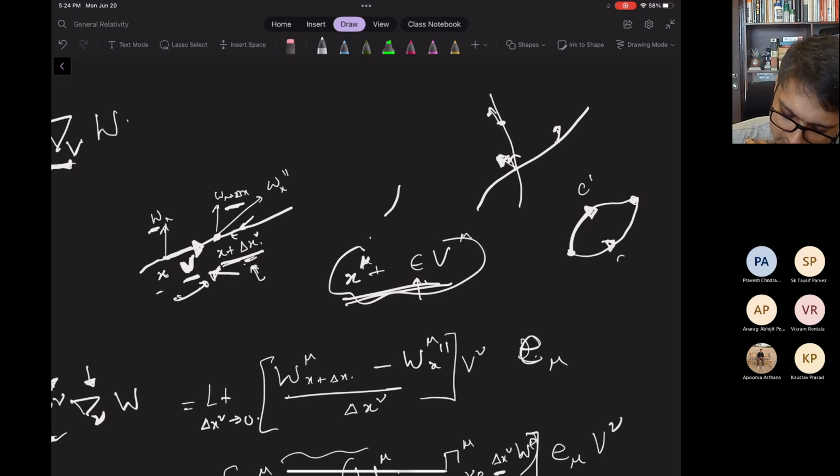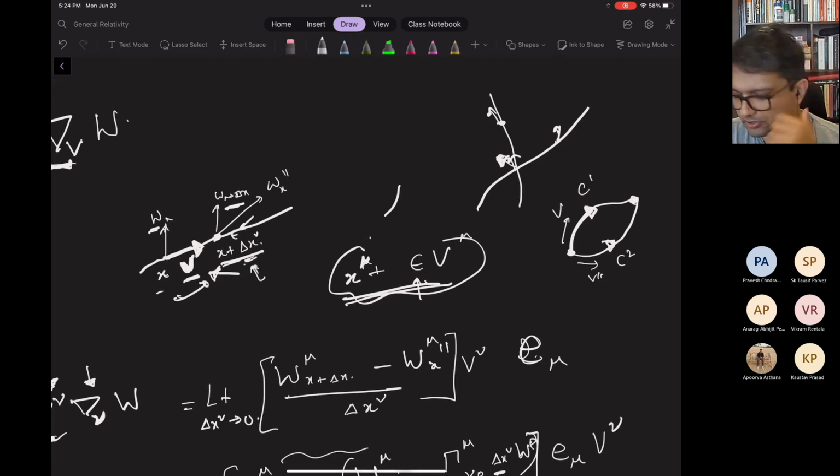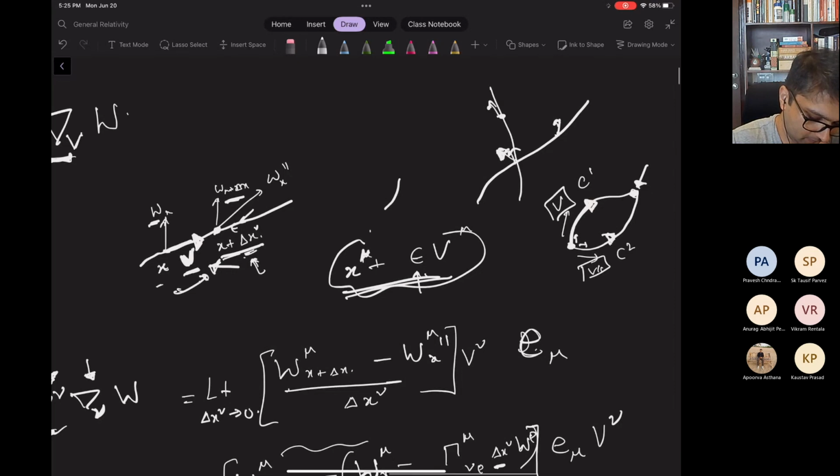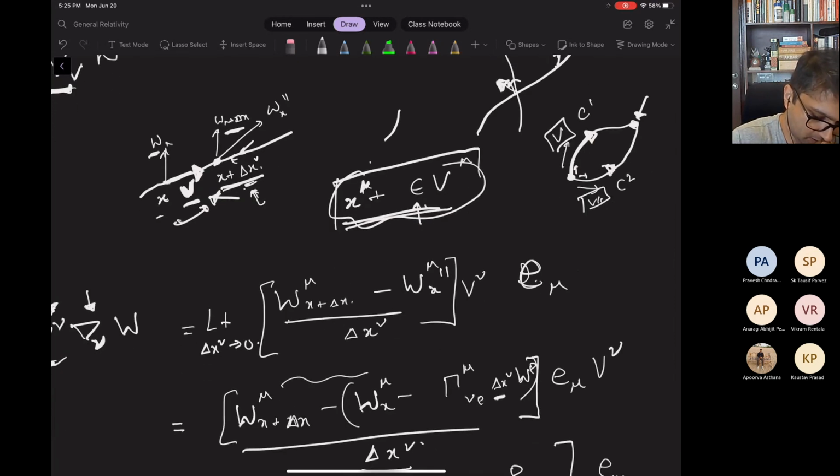Yeah, but this is one curve, this is a different curve, and this is a different tangent vector v, and this is a different tangent vector v double prime. Yeah, so the tangent vector only gives me infinitesimal displacements, right? And there's a unique sort of infinitesimal displacement. So this point that I'm reaching, I can only reach it by one particular tangent vector. I can't reach it by two different tangent vectors. So it looks like it must be coming from this kind of infinitesimal displacement. Okay, that is the point that I'm actually talking about here.